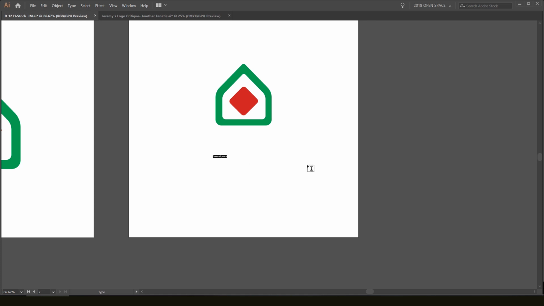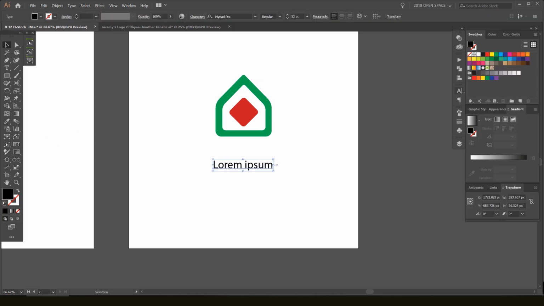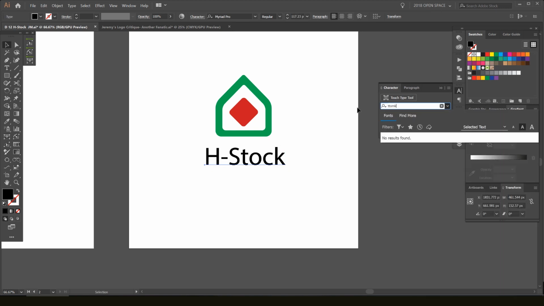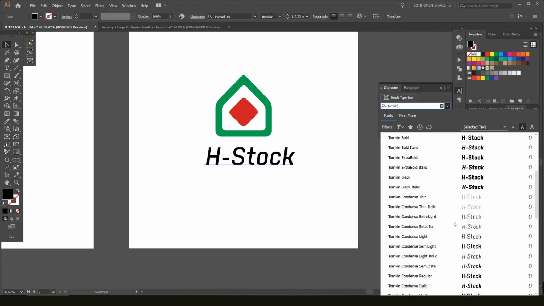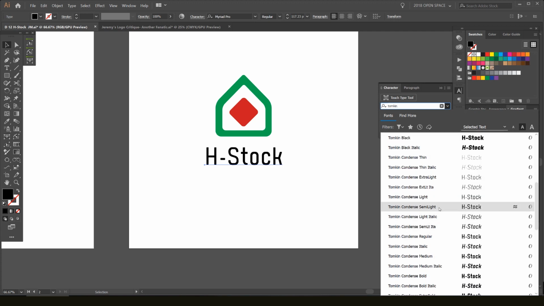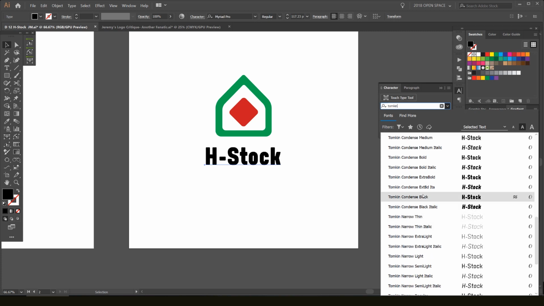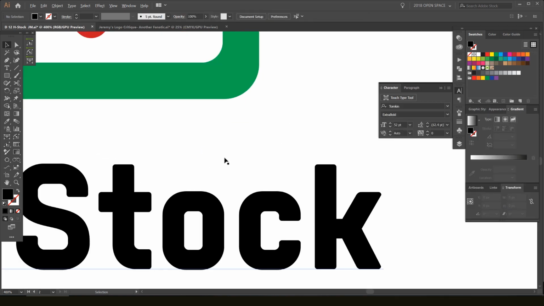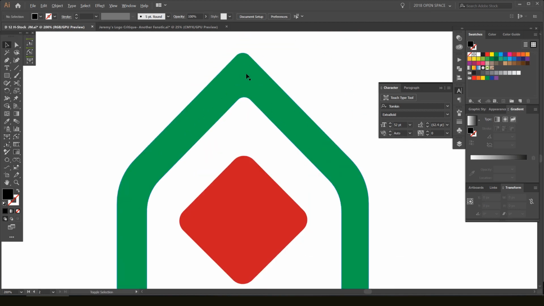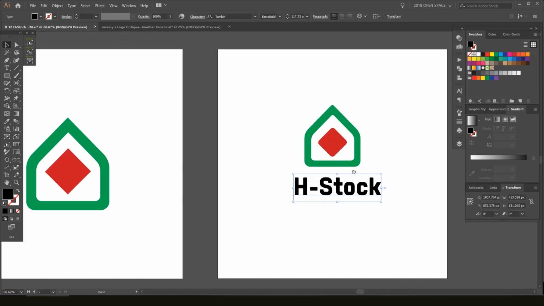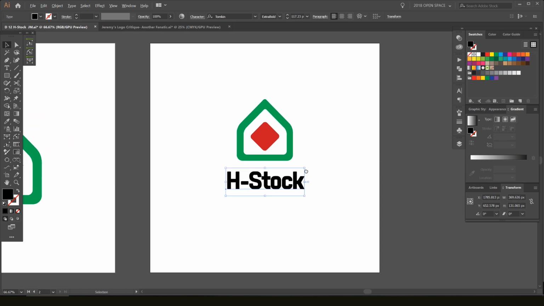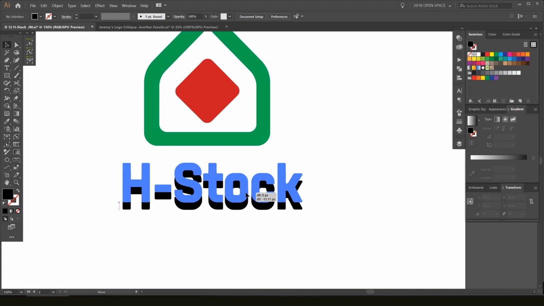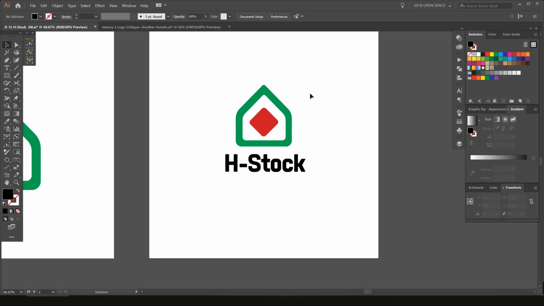and now we'll do the type. So I'll bring back my type here. The italics for some reason. Okay, here we go. No, I don't like the condensed. I'll go Tom Keen, extra bold. And you can see I like this one. See how it's rounded? So it's matching the rounded corners that we just added. And I'll bump the kerning a bit tighter and just kind of balance that out.